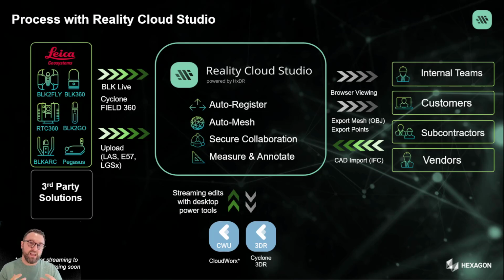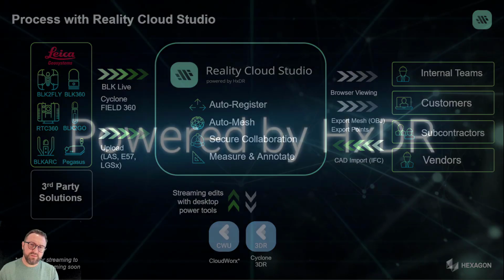So that means you can just log into your CloudWorks for Revit, let's say, connect to Reality Cloud Studio and stream that data directly from your cloud solution. So there's lots of different potential workflows here, but that is what the proposed workflow with Reality Cloud Studio looks like. And of course what we want to do is build out that middle section with even more microservices and tools. Let's think about classification, for example. It's a natural extension of what we'll be able to do in Reality Cloud Studio, and leveraging the power of the cloud to do that much faster than anywhere else.